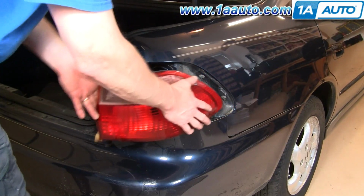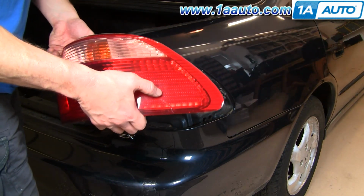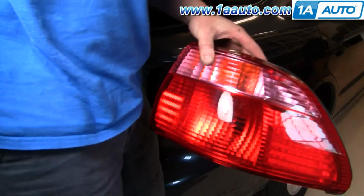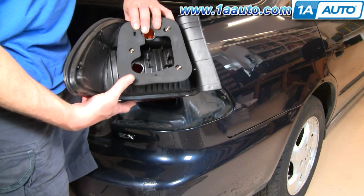Once those nuts are out, the light comes right back and off. You can see this one's even a little broken, so we'll replace it. New light from 1AAuto, exact same as the old light.